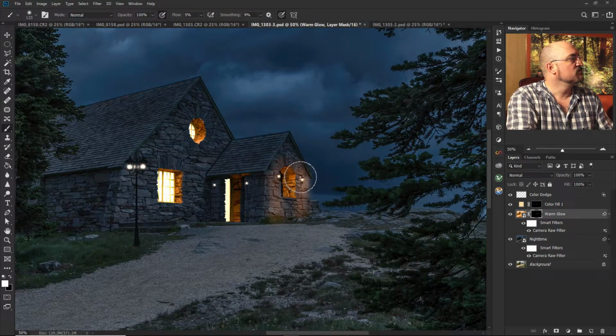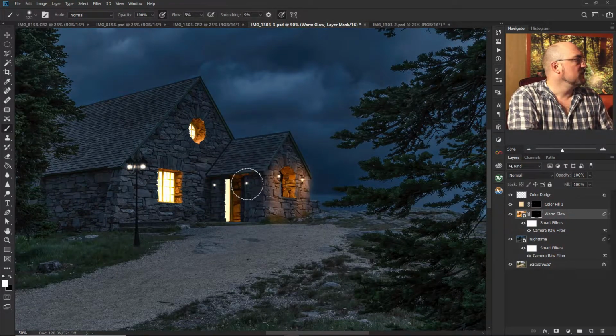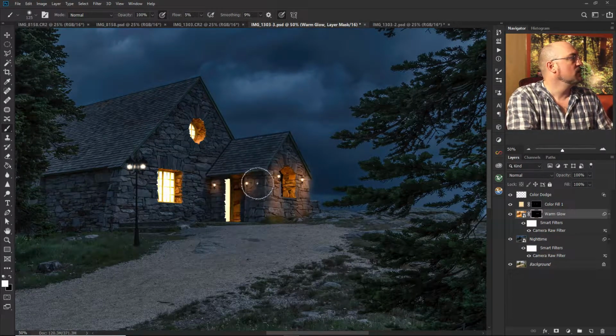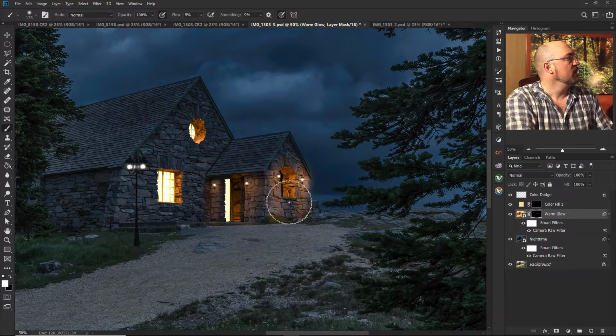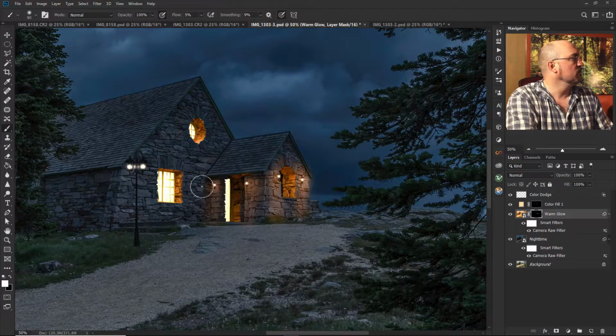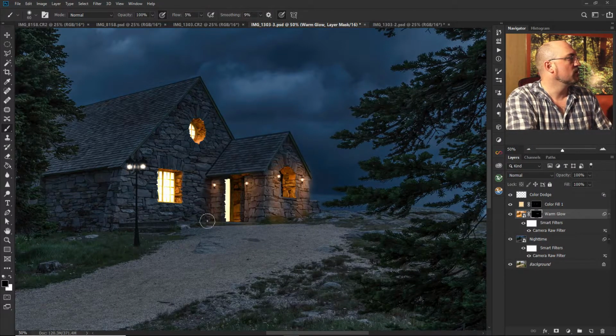So probably be the strongest here right around the light and then kind of fade out. So I'm kind of tapping that in as we go. Same thing over here. Tapping it in, and then kind of gradually fading it out down the side of the building. And watch for different corners that are near your light because they will be lit differently. So this wall here on the side, I'm actually switching to black as my foreground color to kind of soften that a little bit, just to have that differentiation of color tone.